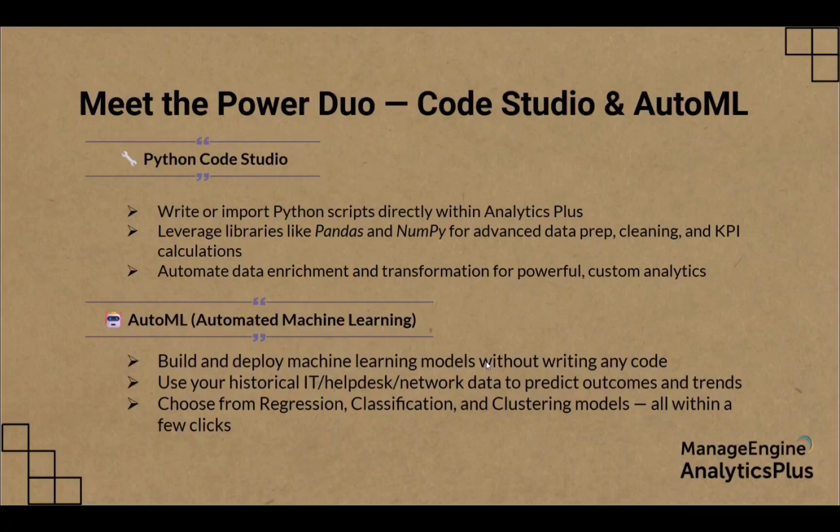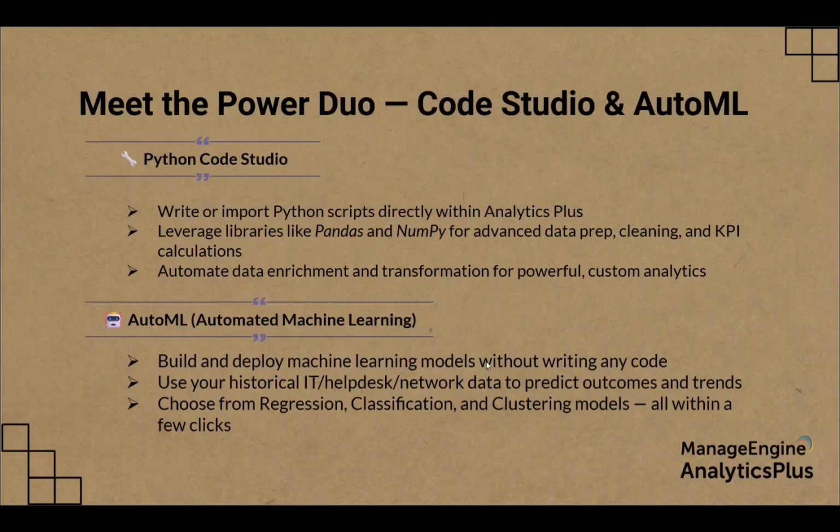With the new Python Code Studio, you can now write, run, and reuse Python scripts directly within Analytics Plus. No more switching between platforms like Jupyter or VS Code. Everything happens seamlessly and securely inside the product.